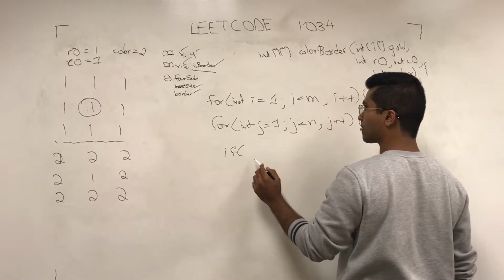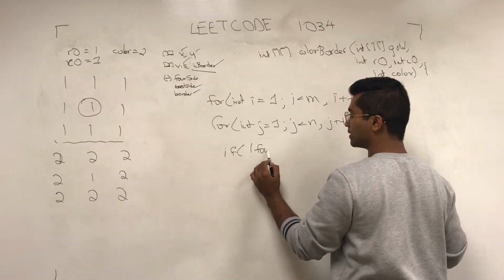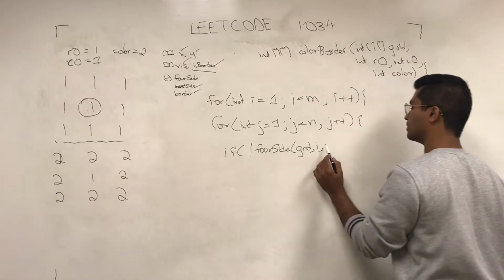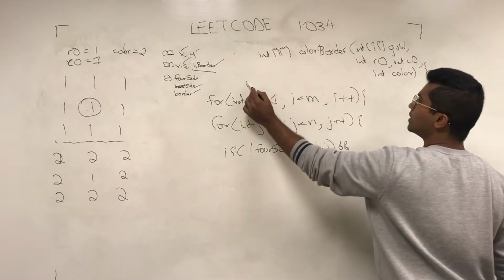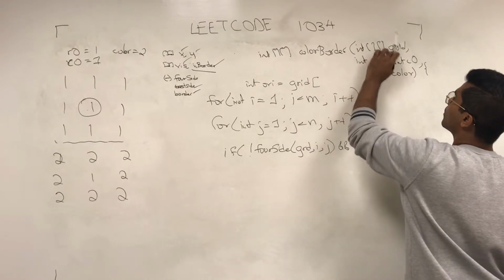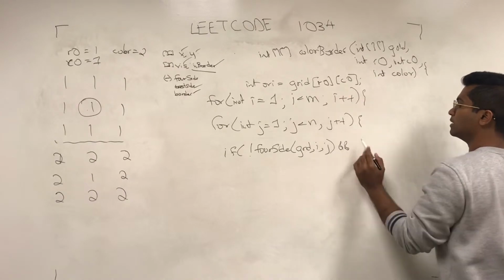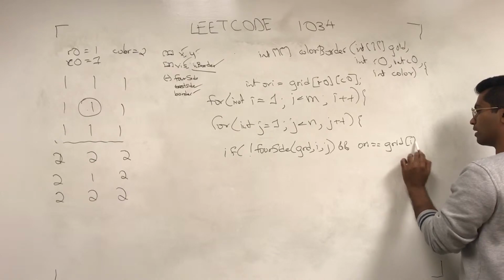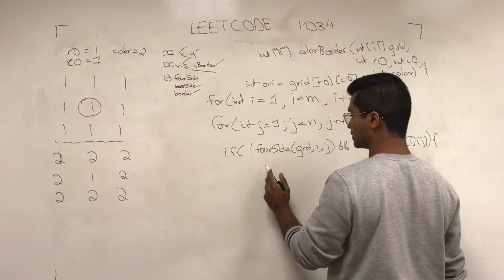If we are not different on any of the four sides, and i, j is the original, so int ori is going to be the original number that's given at this coordinate on grid, r0, c0, and ori is what we care about, because we only care about the function that we're starting off the recursive stack in.